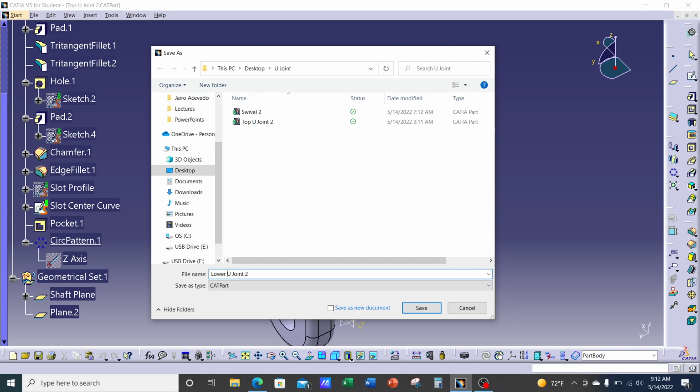So I already have my top, and when I hit save, it's going to save this as a lower U-joint. Then I can alter it and follow the textbook for the second U-joint, or I can just leave it alone. Okay, so I'm going to go ahead and save.